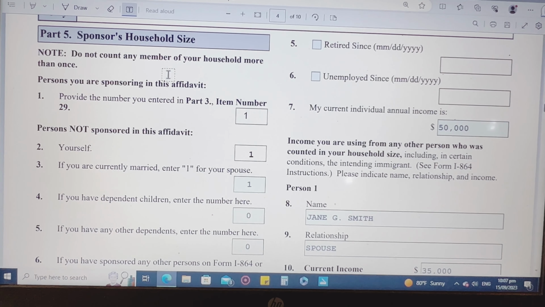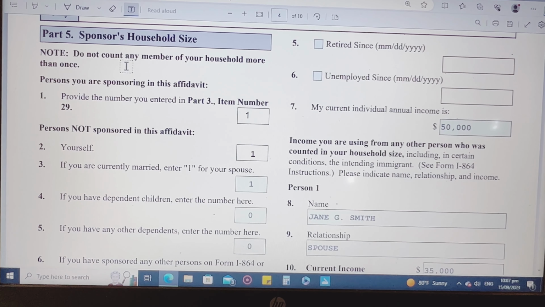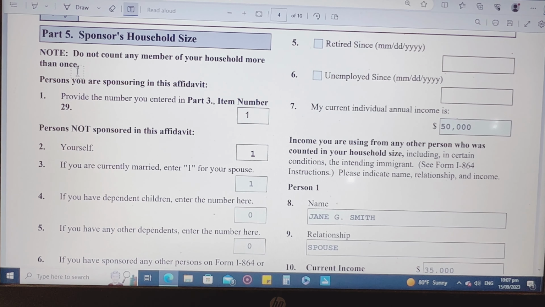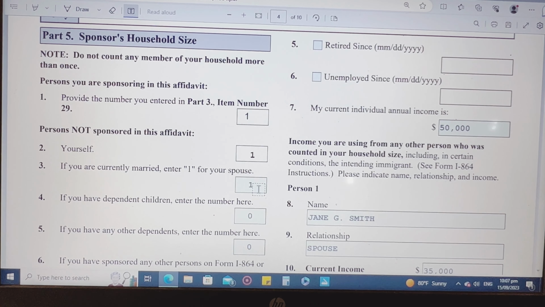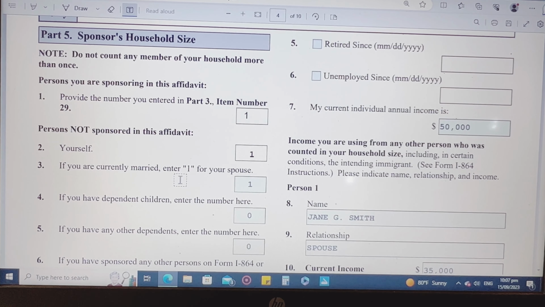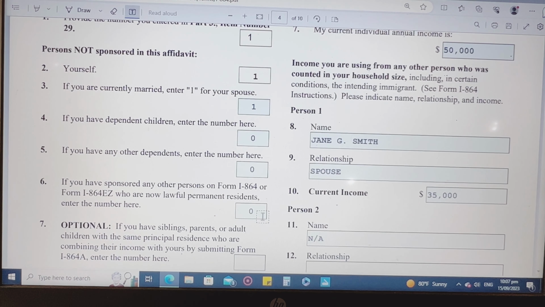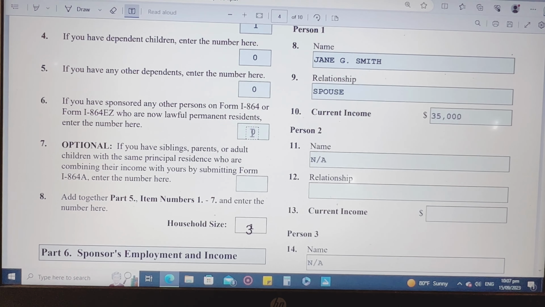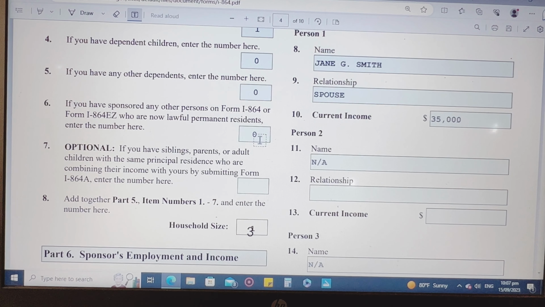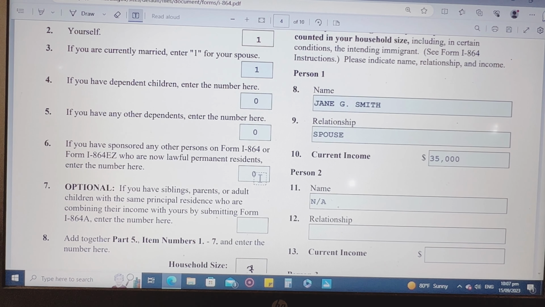Okay, there's a note right there about persons you're sponsoring in this affidavit, and it says do not count any member of your household more than once. Since I already put number 1 here, currently married, automatically put 1 for your spouse. And then at the bottom I just put 0 right here, even though my husband petitioned me before, because I am already counted in number 1, so you don't need to repeat it right here.